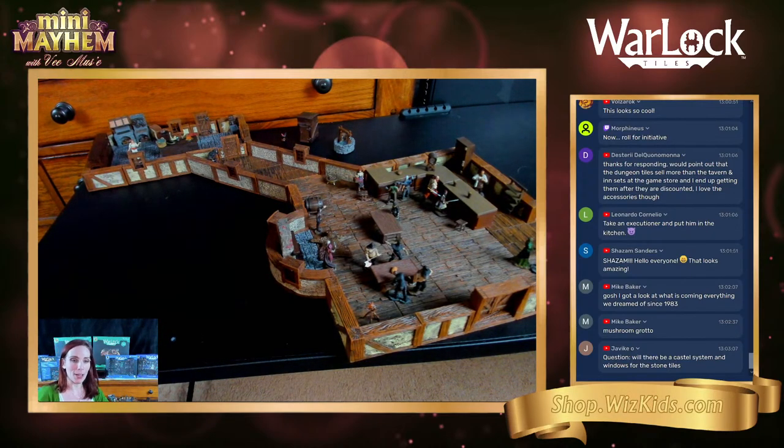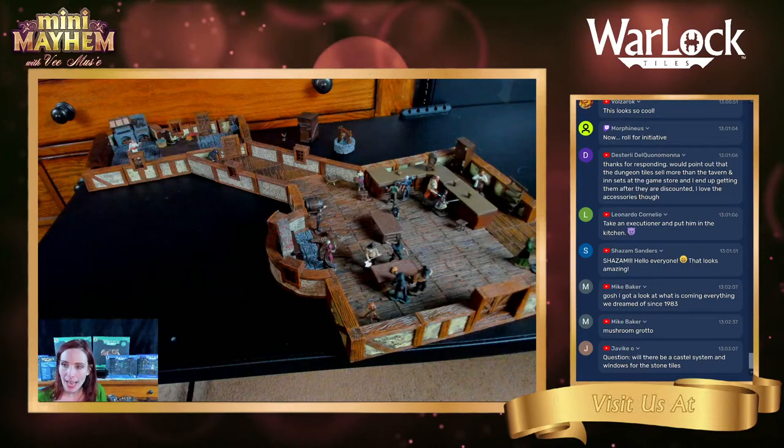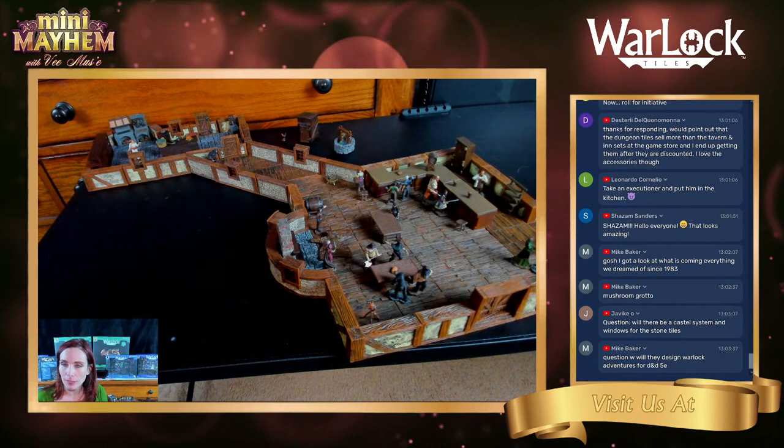I need to go use the outhouse. Why? Well, I want to see if there's something in there. Maybe a mimic. No, I'm kidding. Or maybe something else. Let's see. Will there be a castle system and a window system? I mean, like, you know. Wait, no, I'm kidding. I'm kidding.